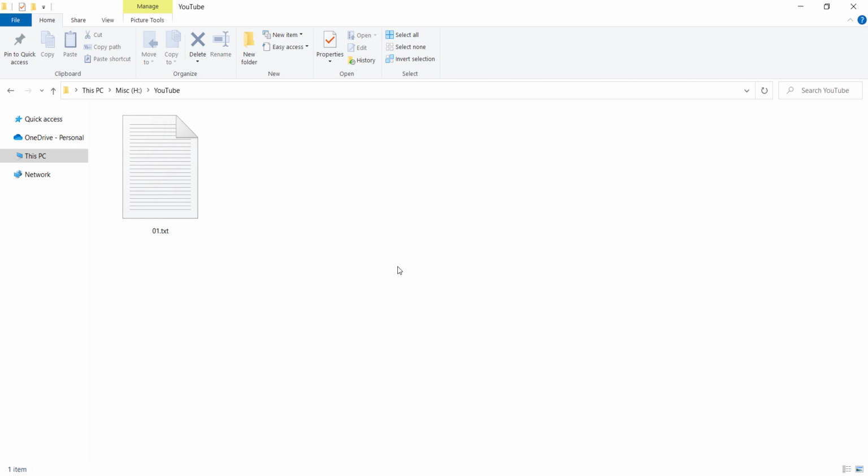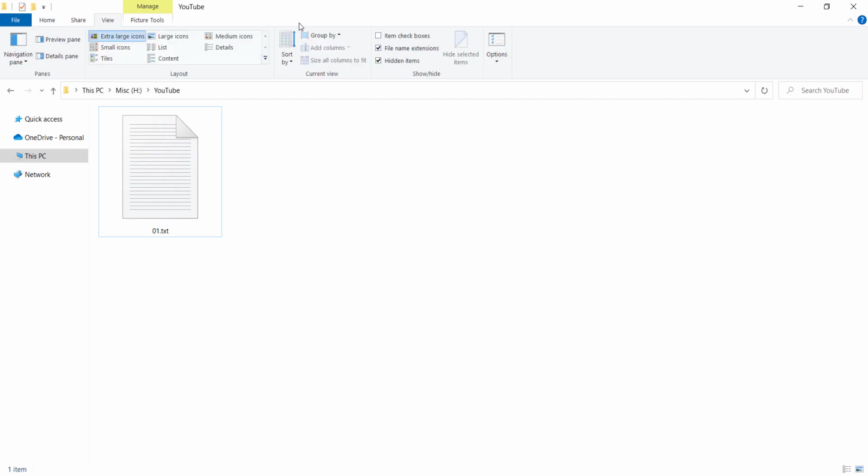But finally, let's talk about how to delete a file like this. You can see that here is a text file, 01.txt, and I want to remove this file. And remember that the kind of file doesn't matter. For example, if you had a picture, you can do the same thing as well. But here we have a text file, and the name of that text file is 01.txt. And again, remember that if you don't see these extensions, you can go to the View tab, and if you check File Name Extensions, you can see the extensions. But if you uncheck this, you can't see these extensions. So let's check it, and you can see that the name of this file is 01.txt.